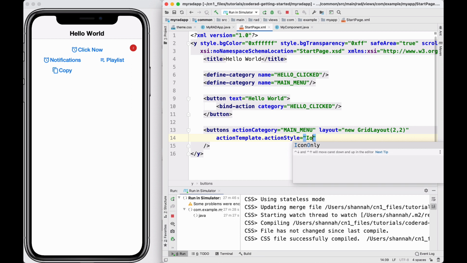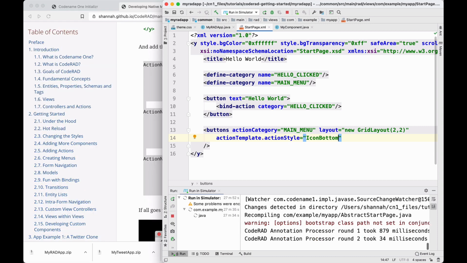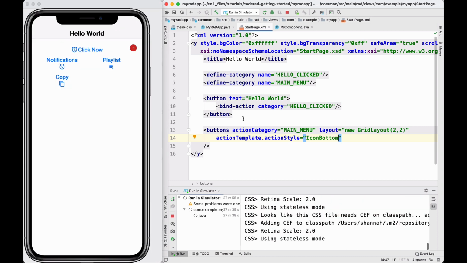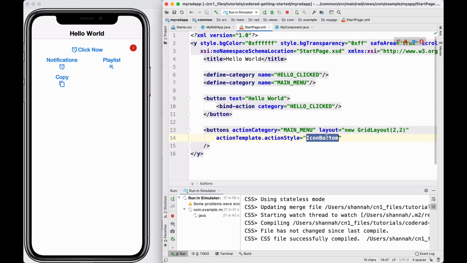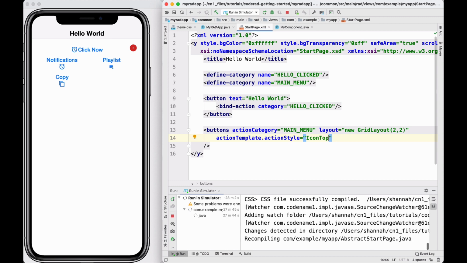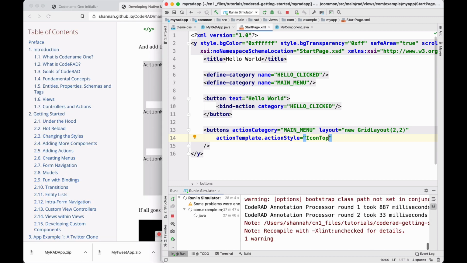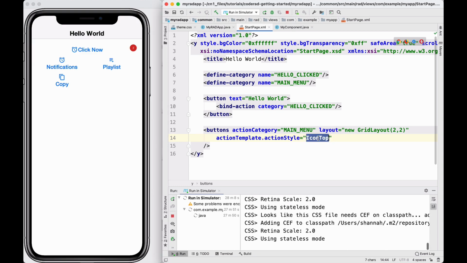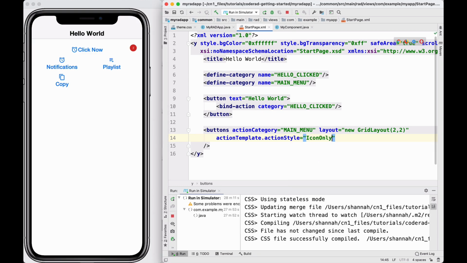So let's put the icon at the bottom. And there we see the icon at the bottom. No, I don't think I like that very much. I'm going to go icon on top. And while we're experimenting, how about icon only?